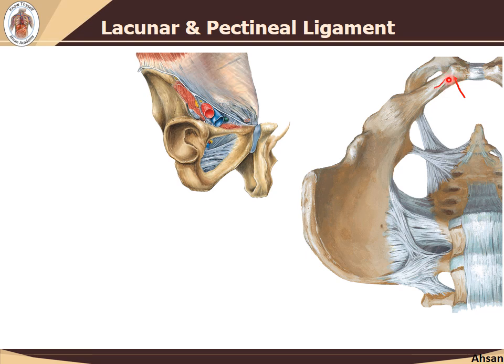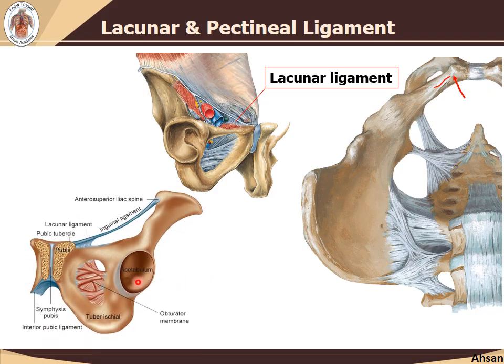Here you can see the pectinate line. So already we have discussed the lacunar ligament. That is the curved lacunar ligament that makes a strong attachment of the medial part of the inguinal ligament. So this is the lacunar ligament, which remains attached starting from the pubic tubercle and pectinate line. It's a triangular band, and this is the boundary of the femoral ring. This is the femur, meaning thigh. So with the thigh we'll get it again.